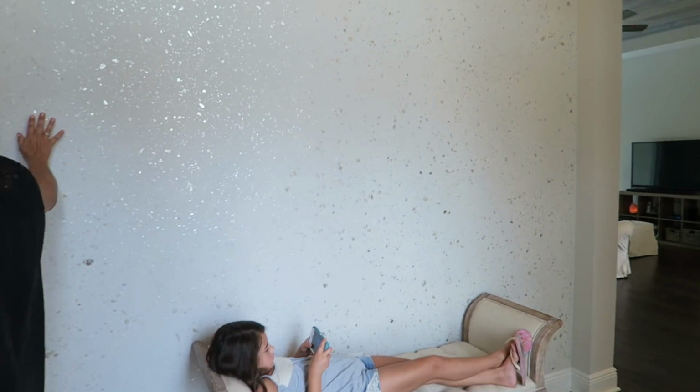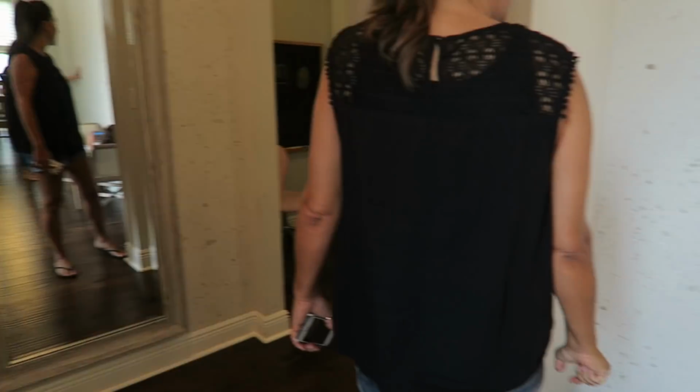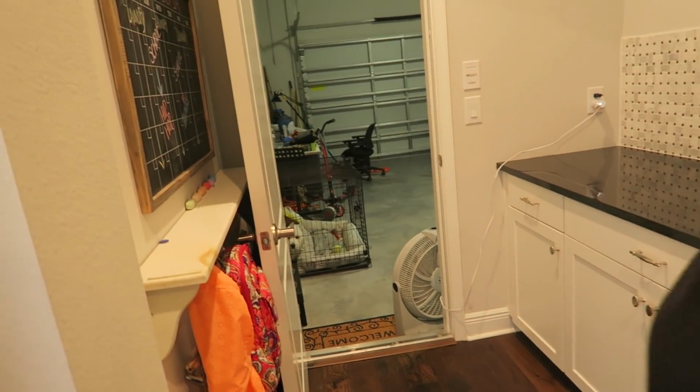But I'm gonna show you that this is the second house we are in now. So I'm gonna show you the second house. Here's the front door. So you come in. Really ugly. You have this wall, and I really like this wall. It's like, I don't know. It's stone. It's really neat. Come over here. We have this. You like that? Aww, look at Milo.